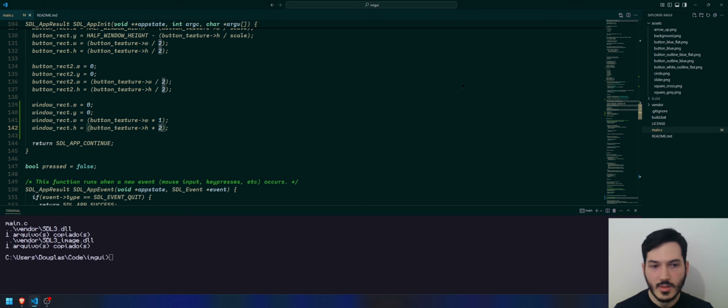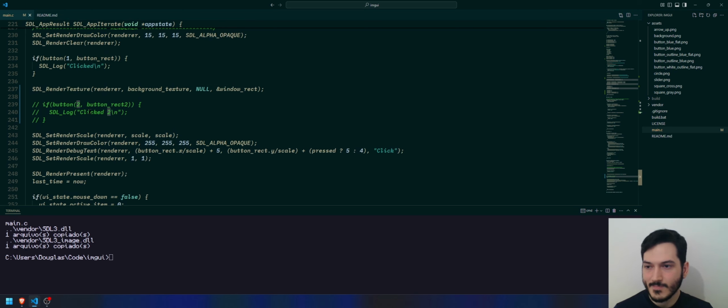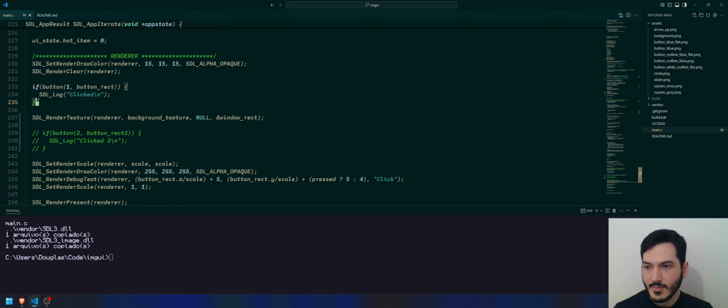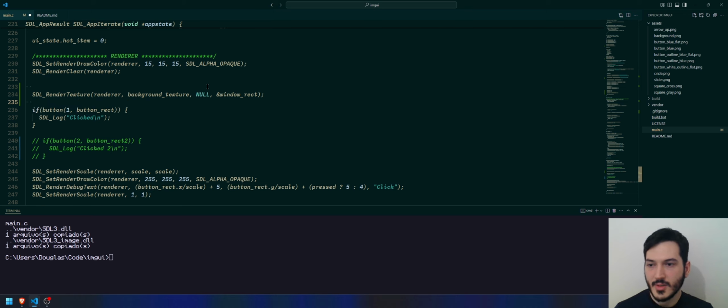Okay. So instead of rendering, the button rect will be the window rect.x.